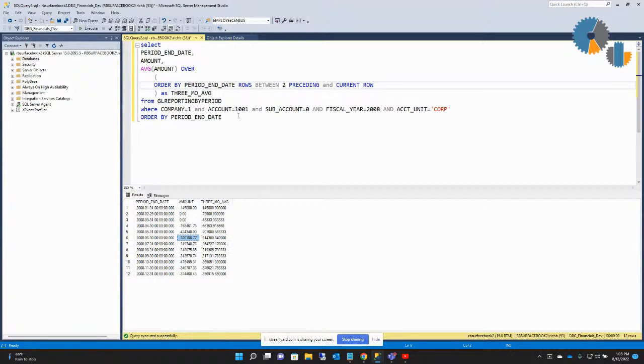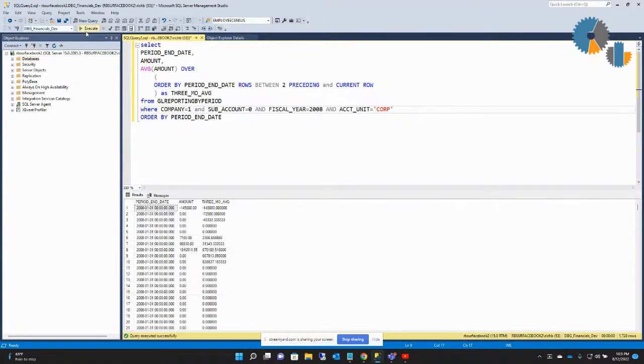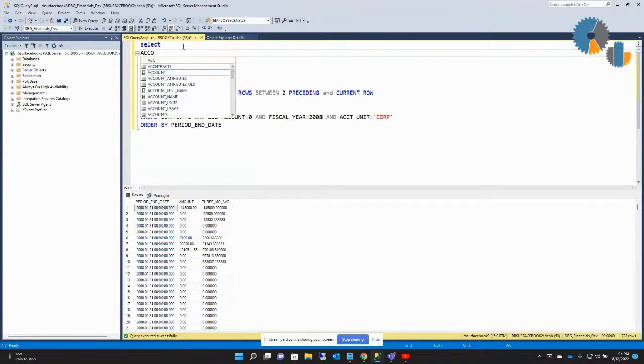Now, what if you want to do some additional slicing of the data rather than just the total amount for the period end date? Sometimes maybe I want it not just for account 1001, but I want it for all accounts. So if I take this out of the where clause here and run that, I'm going to get this kind of big hodgepodge. It's somewhat confusing. So the minute that I'm not getting down to an individual item, I need to add in one more level of complexity, and that is I need to then say to what level am I breaking this out by?